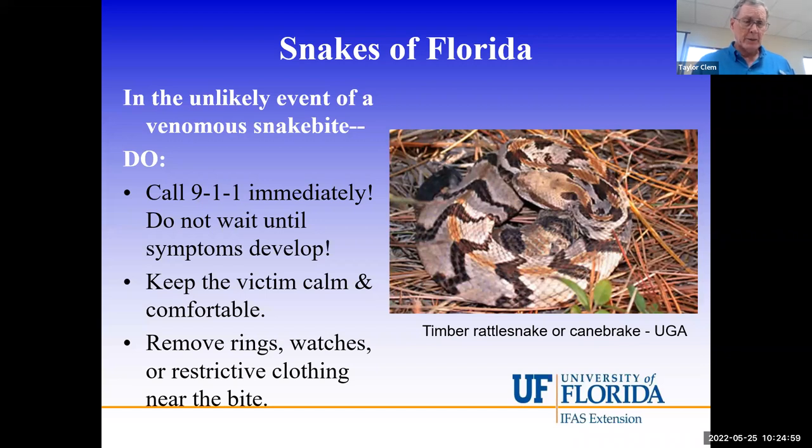You can still buy snake bite kits, which is tragic, because the recommended care for a snake bite is now: immediately call 911. Sometimes you might not feel the bite or see any response — no swelling, no reddening — but still call 911 even if you're not having symptoms. Keep the victim calm, move them away from the snake, and do not try to kill, capture, or mess with the snake. Remove any constricting items — rings, watches, tight clothing — because if swelling starts, it could pinch off circulation.